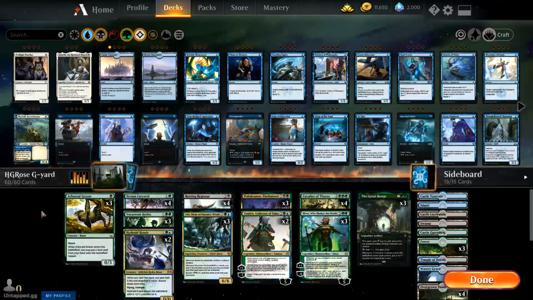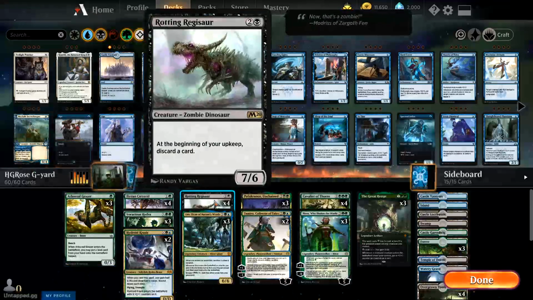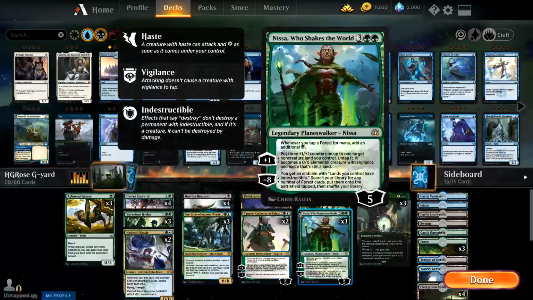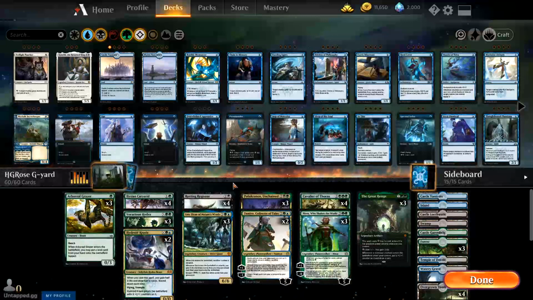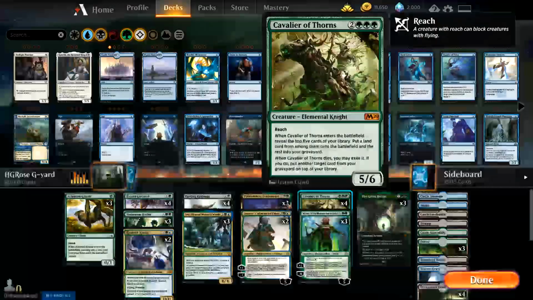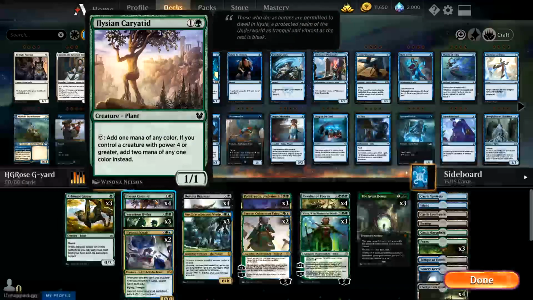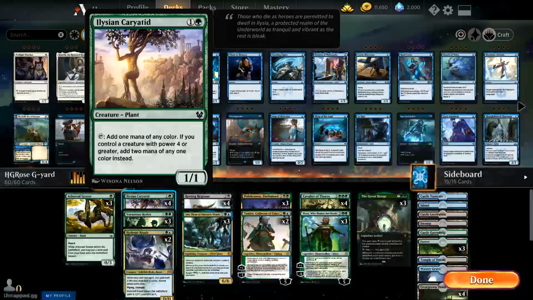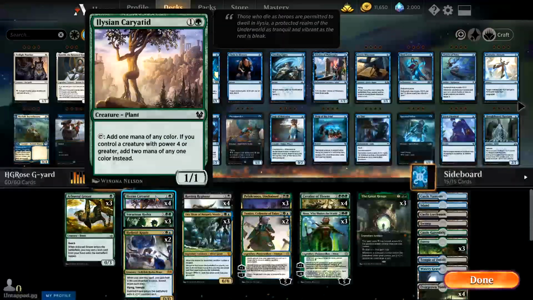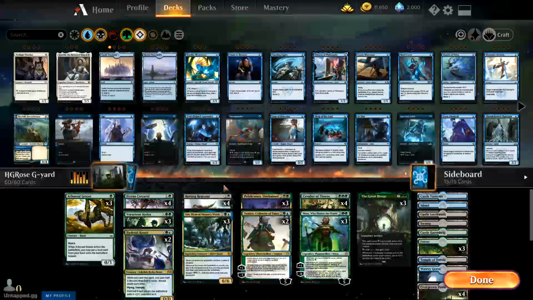So you can go Arboreal Grazer for turn 2 Regisaur or Uro or something like that. And if you have enough lands, I guess turn 3 Nissa. But there's a lot of cool stuff. So Regisaur is also obviously good with Great Henge, same with Pelucranos and Cavalier Thorns. And then Caryatid actually can add 2 mana. The nut draw is obviously turn 2 Caryatid, turn 3 Regisaur, Great Henge, because then this guy taps for 2. That'd be pretty neat.